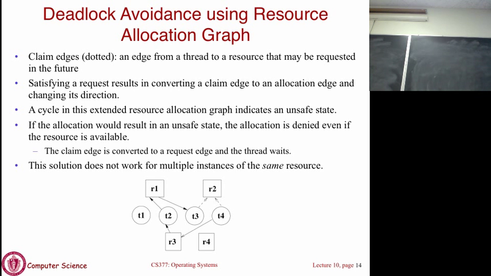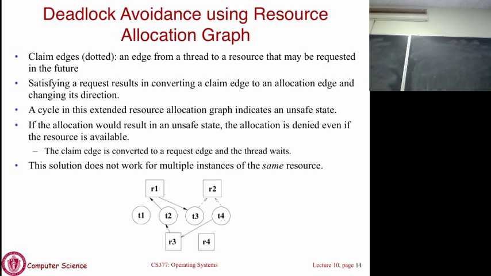Now, if that happens, anyone see what just happened to the graph? Right. If that happens, we just introduced the cycle. So here, there is no cycle. But if we make this assignment, we flip this edge, and now we have a cycle. Remember, that doesn't necessarily mean we have a deadlock here, because this is still just a claim. This is not an explicit request yet. But if this were to become a request, then we actually would have a deadlock. It would be the exact same as we had previously, where we have this cycle of threads waiting on each other, and there we have a deadlock.